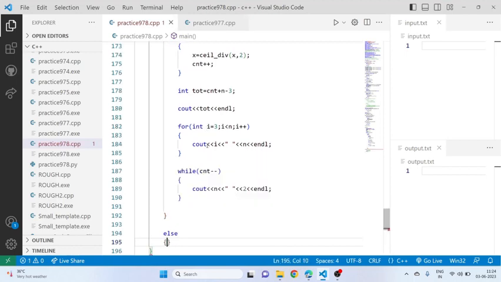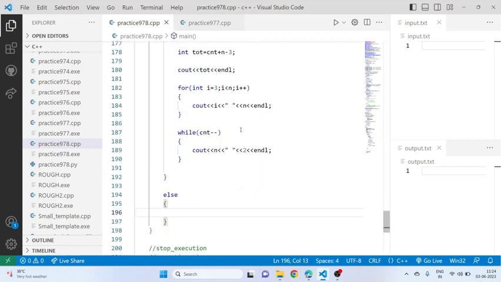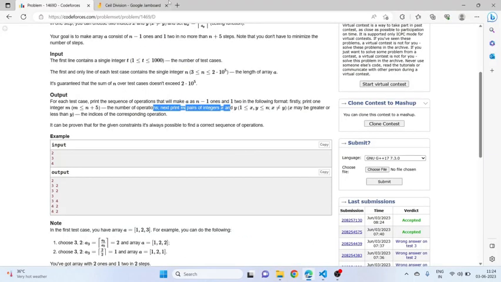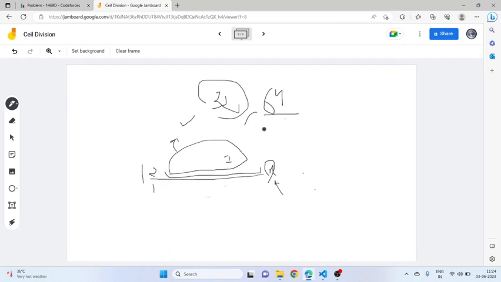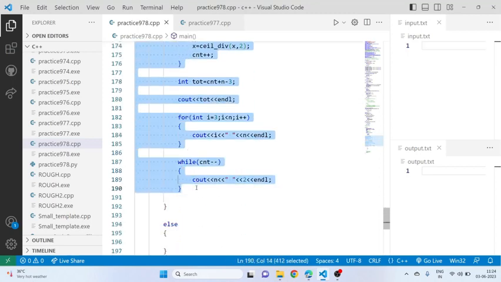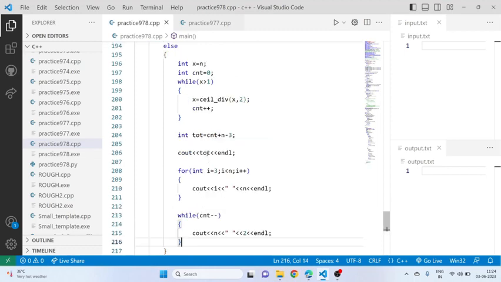Now we have to change the solution when n is greater than 64. When n is greater than 64, we have to choose a number x in between, divide it by 64, and that number we will divide by 2. So I think we can copy this part and paste the same here.